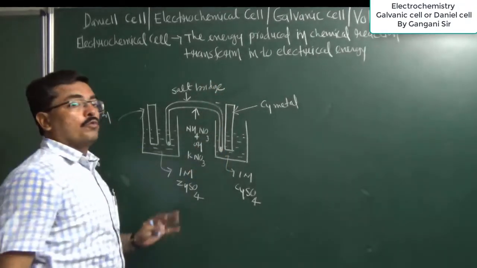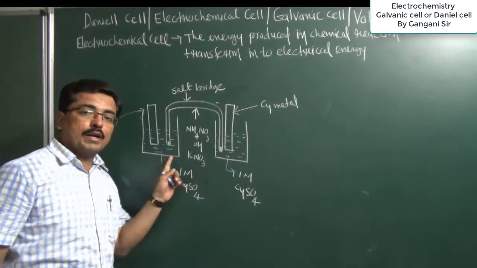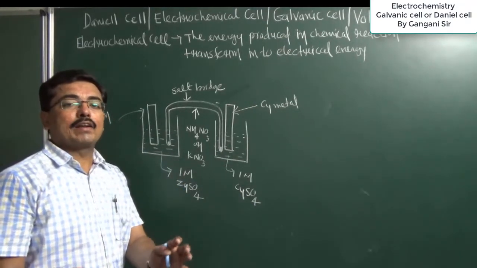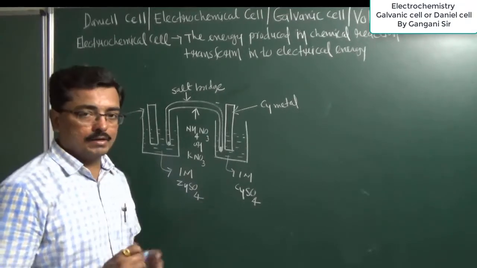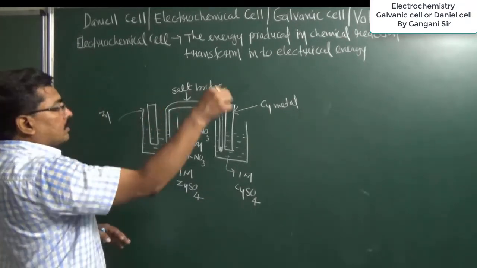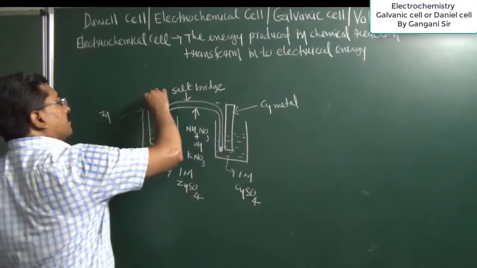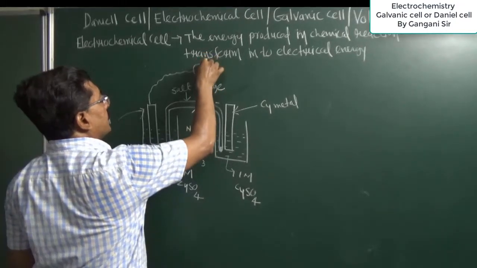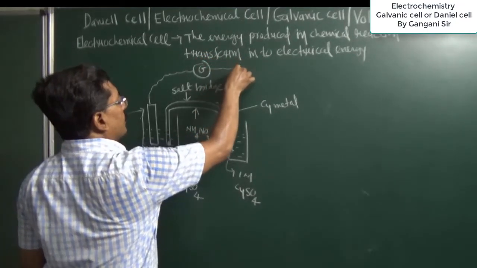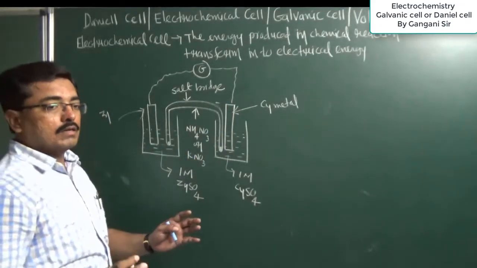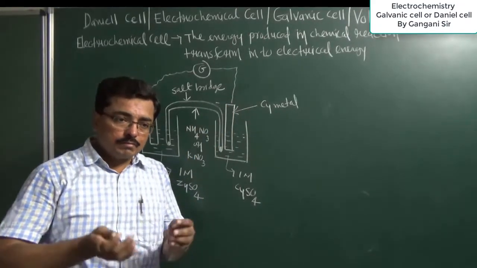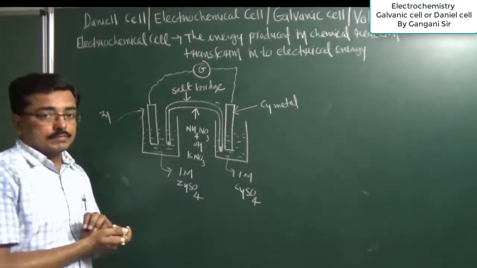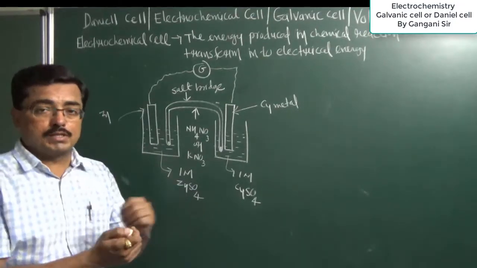So salt bridge has two functions. First function is to connect both half cells, and second function of salt bridge is to maintain electrical neutrality during a chemical reaction. Now both half cells in external path are connected through a galvanometer. Now galvanometer's function is to give the direction of current and in which direction electrons are going. So when I connect both half cells, it is observed that electrochemical reaction will start.